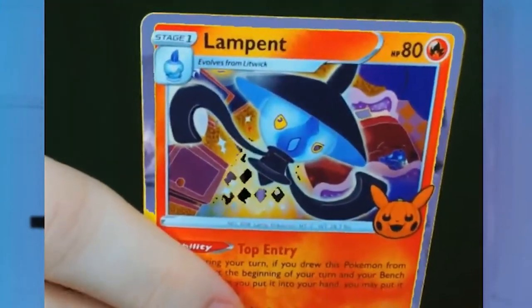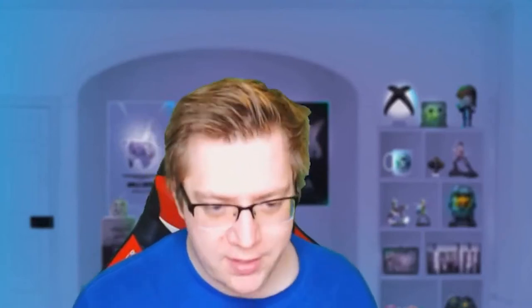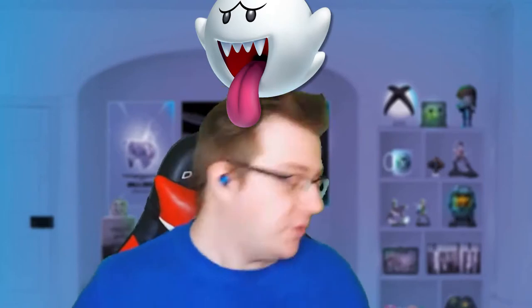I love it, shiny pumpkin. And last card is a Lampent. I will take it. I don't know how I messed up the card trick, but I did. But very cool Mewtwo and not a spider in sight. Very spooky Arcos! But I'll take it.